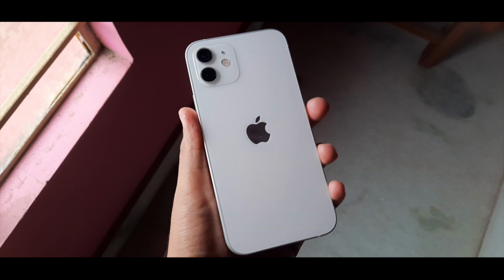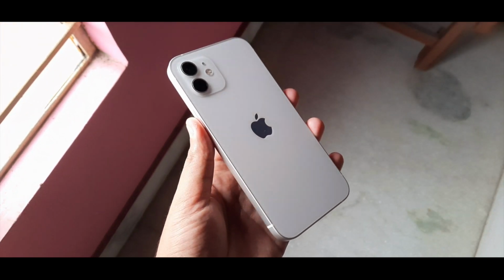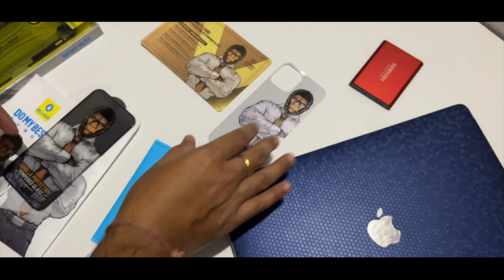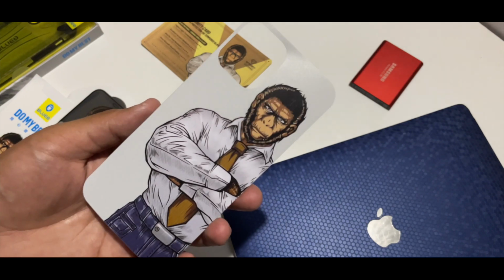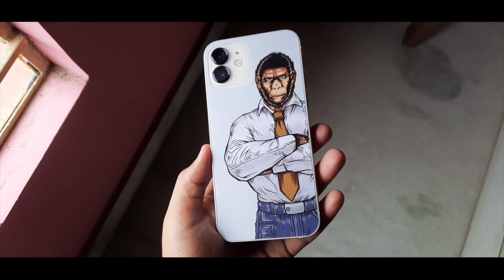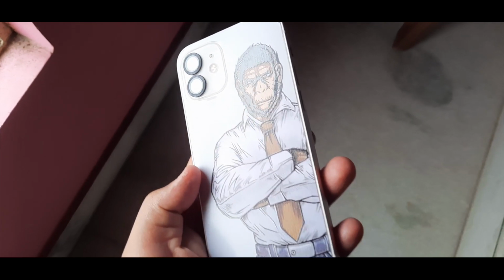And not to worry if you don't like to use any bulky cases with your smartphone, like if you want to use your phone naked, here you are also covered from Blueo. Like with the Gorilla tempered glass, you also get a free skin to apply on your iPhone, which is not going to add that much protection from accidental drops, but it keeps away the dust or scratches from the premium shiny back glass of your premium iPhone.